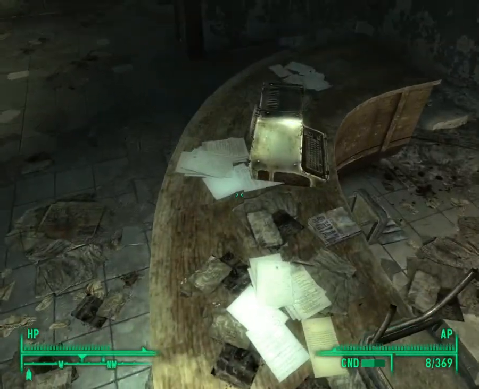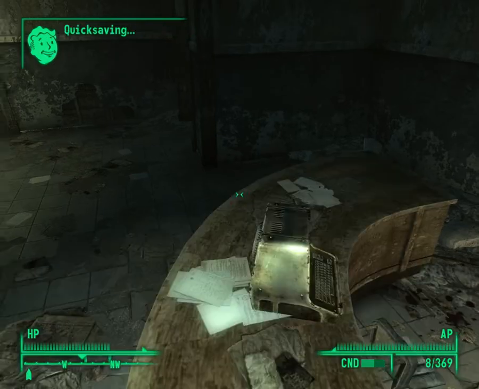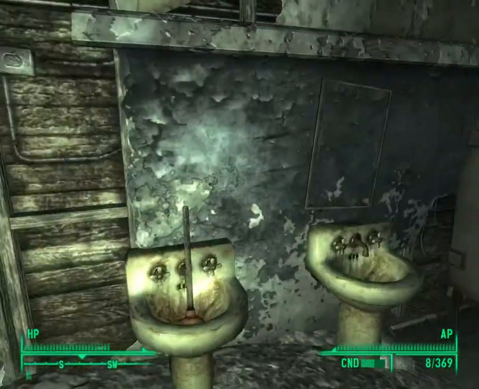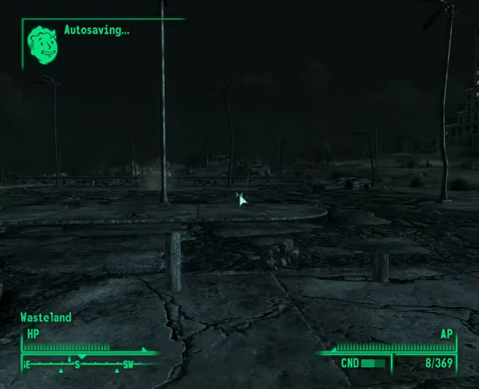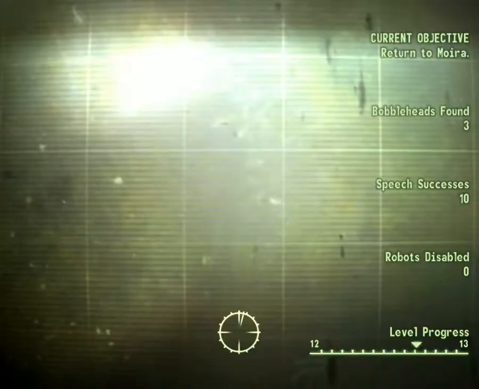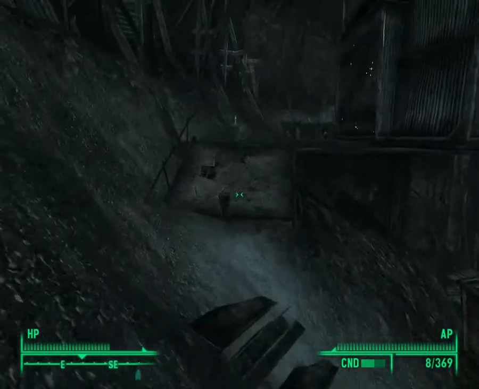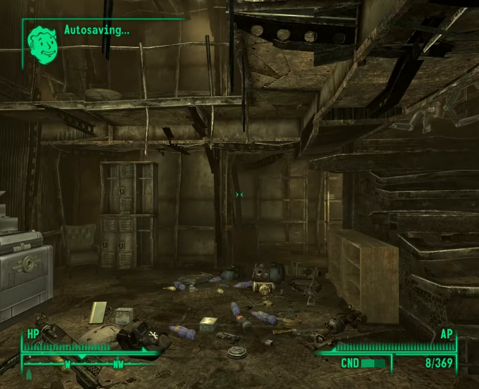Anything else? Yeah, lying congressional style. So, more skills. That's probably about 10 skill points already. Yeah, you need something? Imbury 1 megaton. 1 megaton quest line permanently. This has been a long one. We'll probably get a decent XP bonus from completing it.